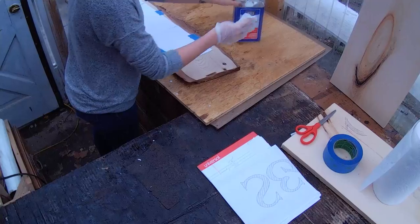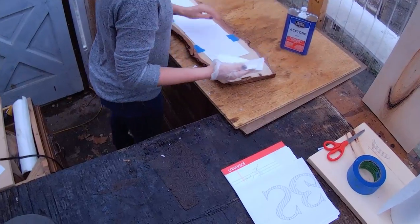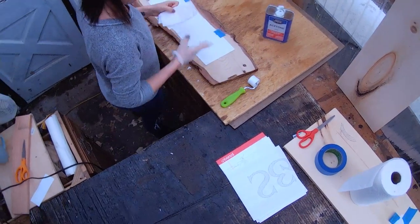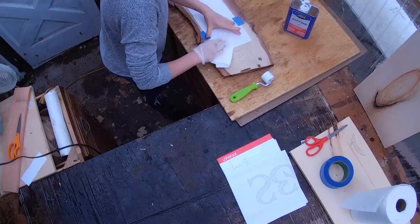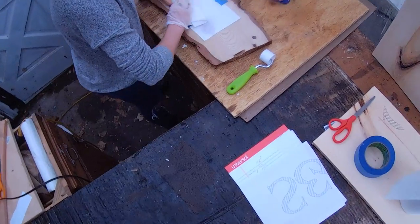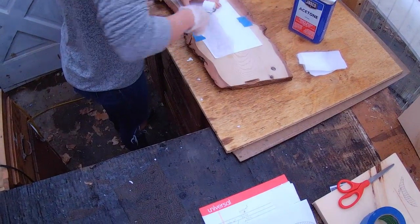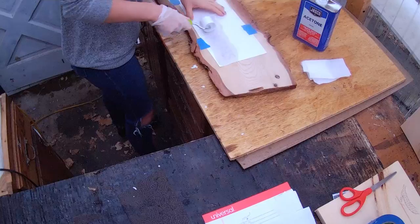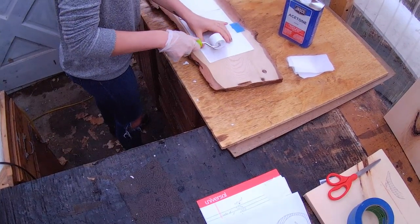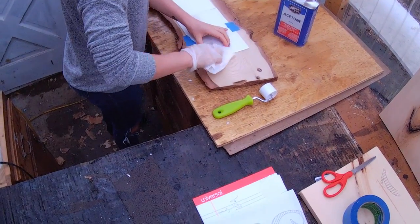We're going to take a little — a little goes a long way. If you use too much, it can bleed and feather, so you want to be careful just to saturate it enough. Let me get the roller ready. We're going to start off with one section at a time. You want to saturate it but not drench it. Just going to apply pressure evenly throughout. The tape is very helpful so that things don't slide when you're keeping everything aligned.